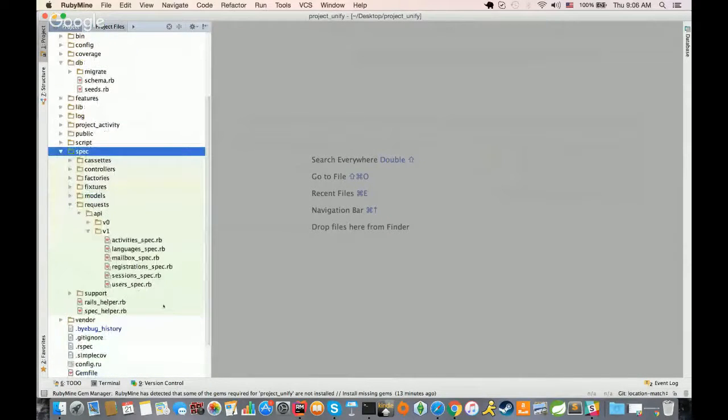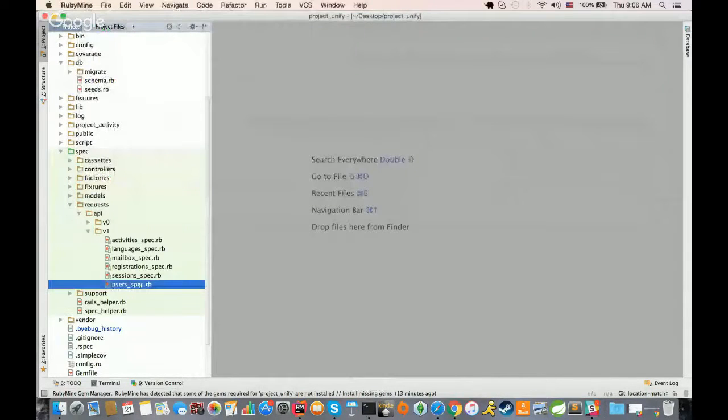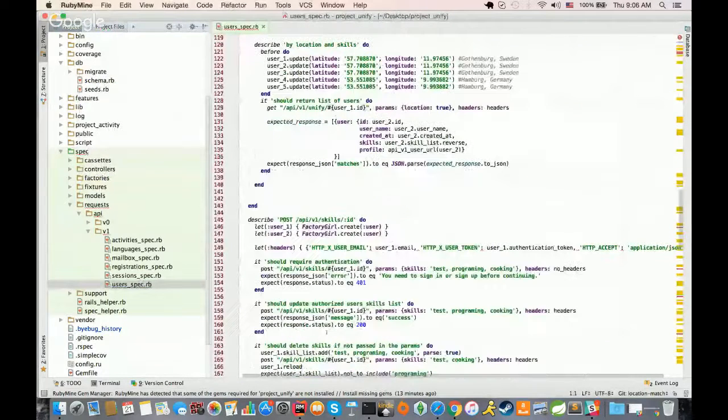Okay, let's see. So the user spec is the one that we want to look at in terms of request specs. It starts at line 120, I think.